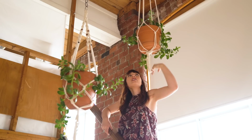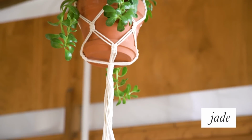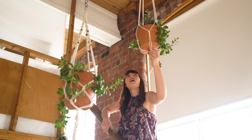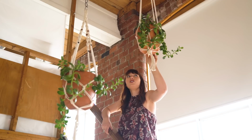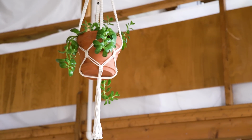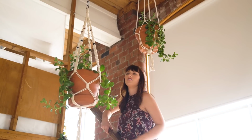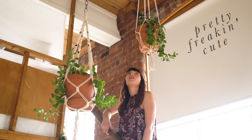Okay, up here we actually have hooks built into our ceiling, so we decided to just hang some plants from the hooks. This is a DIY'd macrame plant holder, just out of some rope and some knots. This one we got from a store, but both of these are just some terracotta pots and some jade. And I mean, they're pretty freaking cute.